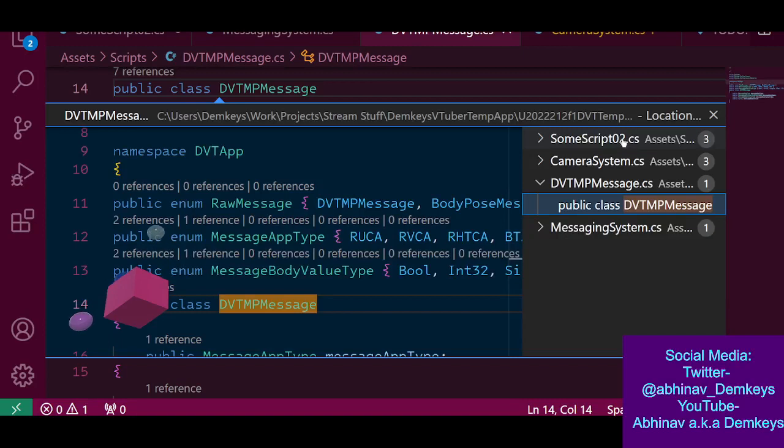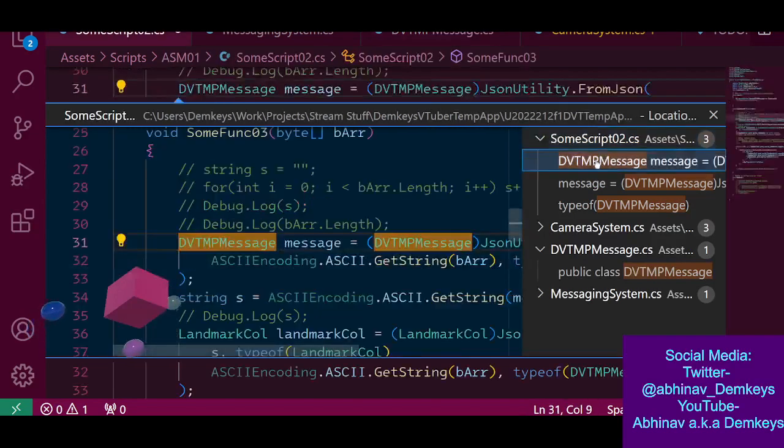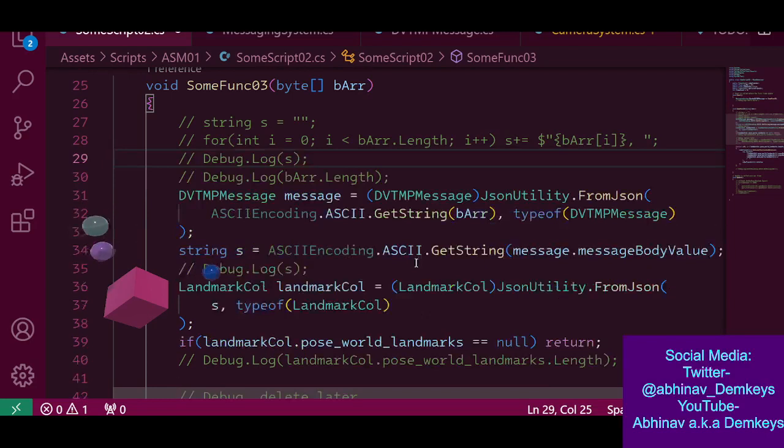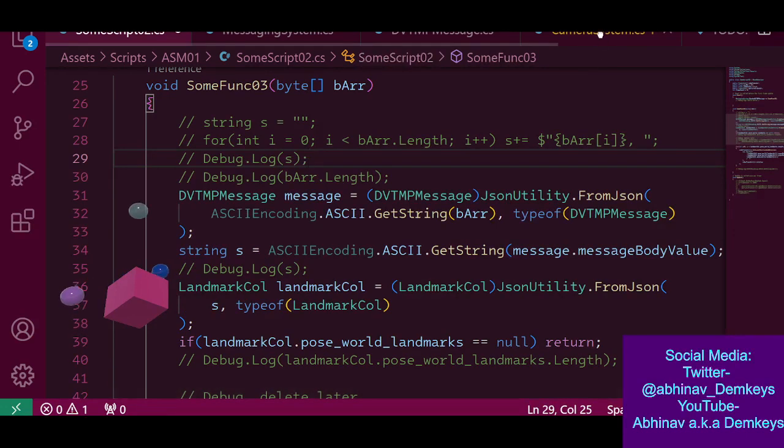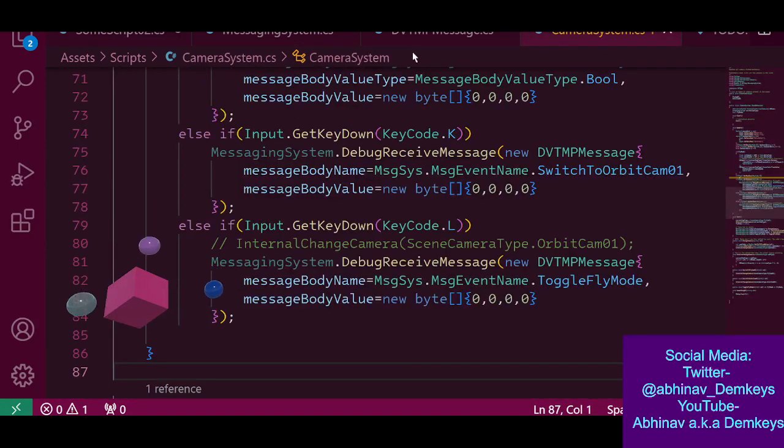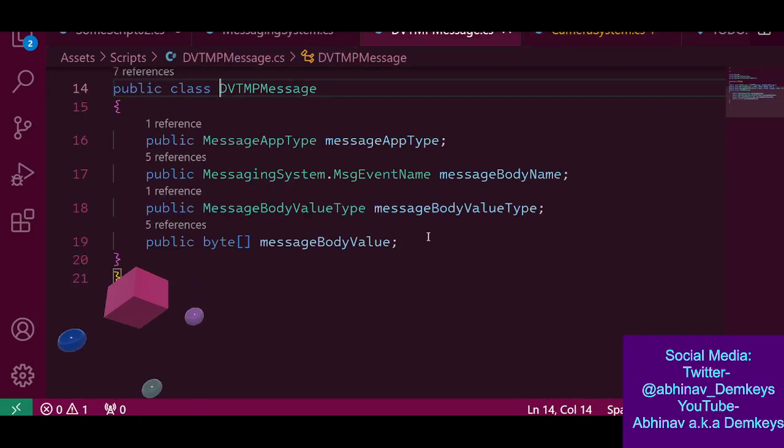So it says it's being used in some script too as well, and in DVTMP message. Okay. Oh, okay. It's a different kind of scenario. Okay, it's not gonna be too much of an issue. Right. So that problem is now solved.